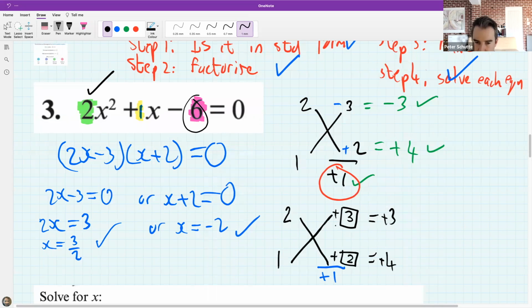But if I choose to make this a minus sign, 1 times minus 3 is minus 3. Notice how I'm multiplying along here. And 2 times plus 2 is plus 4. Well, minus 3 plus 4, when I add these up, I do get plus 1. Now I've balanced things. The last step is to write things off horizontally. So I'm going to write off this bit, and I attach the variable to this side over here.